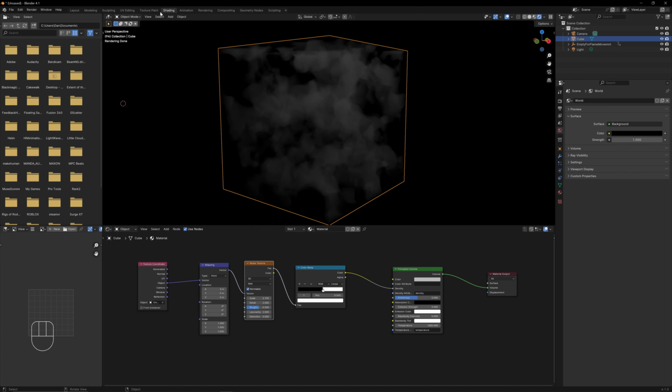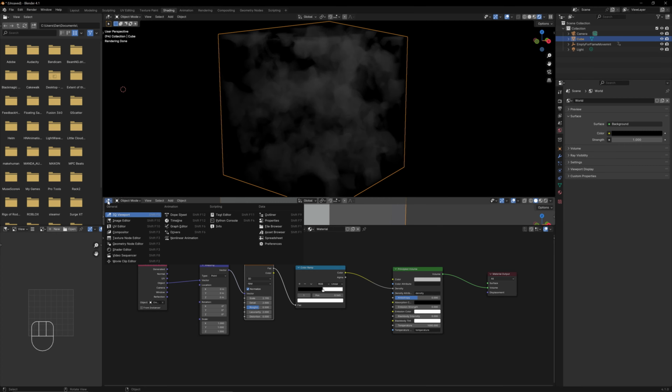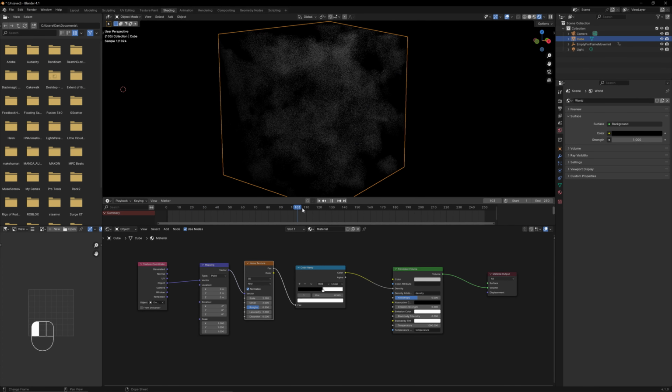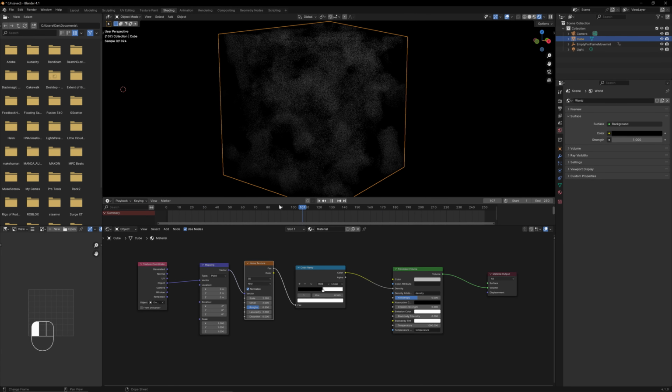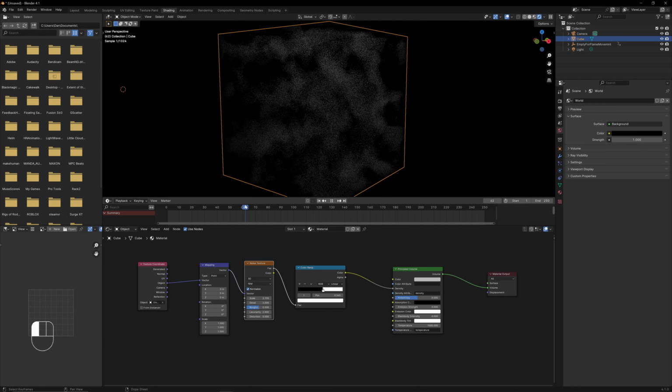Now here's a cool thing I like to do. While we're in the shading window, if you put the cursor right here, where you get the arrows, and right click, we're going to horizontal split, and put that right there. Then turn this into a timeline. Now we can grab the timeline slider and see what's happening. So it's moving up, which looks pretty cool.